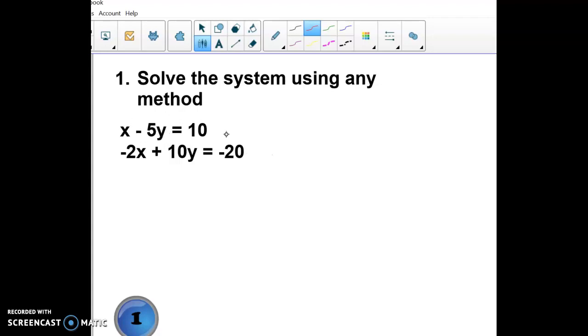You could add 5y to both sides to get x alone. But when they're both in standard form, the combination method is going to work super well. Especially in this case, because I have a single x here, so if I just go times 2, then I'll have negative 2x and positive 2x. So I'm going to take the top one, make sure you do all the parts times 2. Oftentimes students forget one part, but take all of it times 2. Bottom equation stays the same. Okay, and then we just add these together.